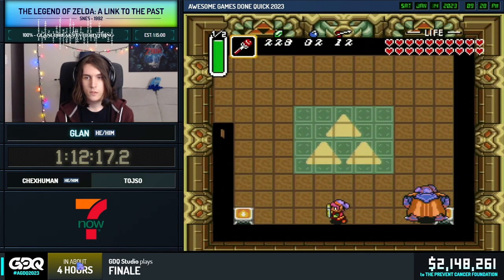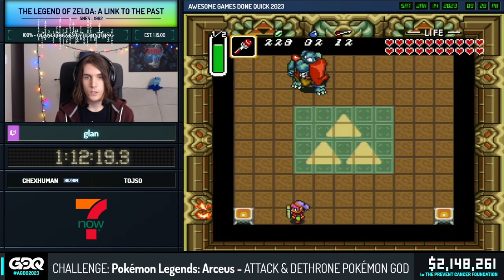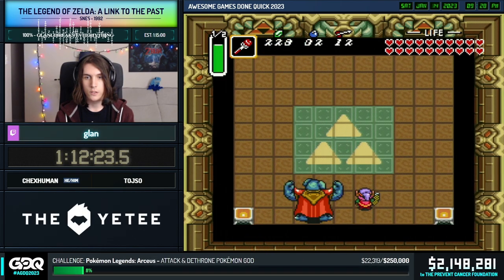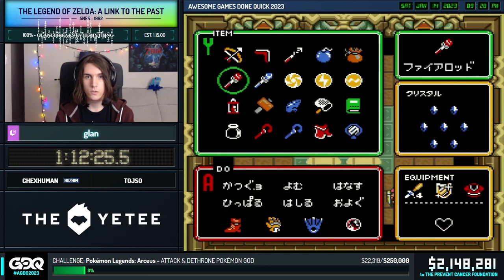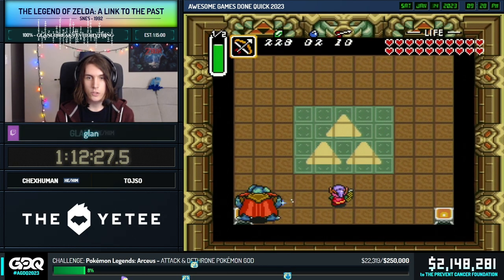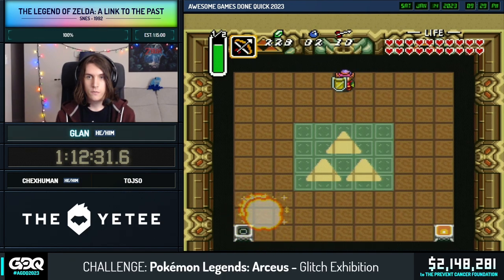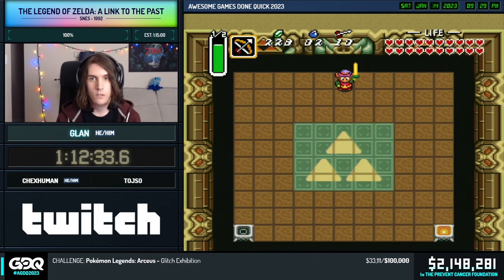Ooh, nice. Oh, okay, that was bad. Well, I think I can get a double here. Yeah, it should be double. So you can get multiple hits as long as he doesn't hit the side of the arena. So now he's dead, and that is the run.